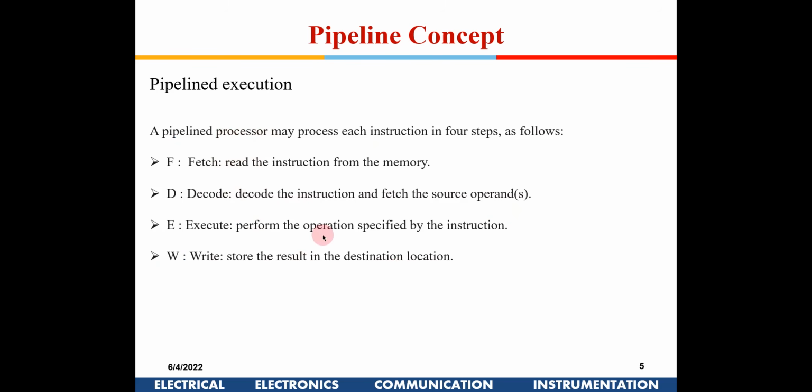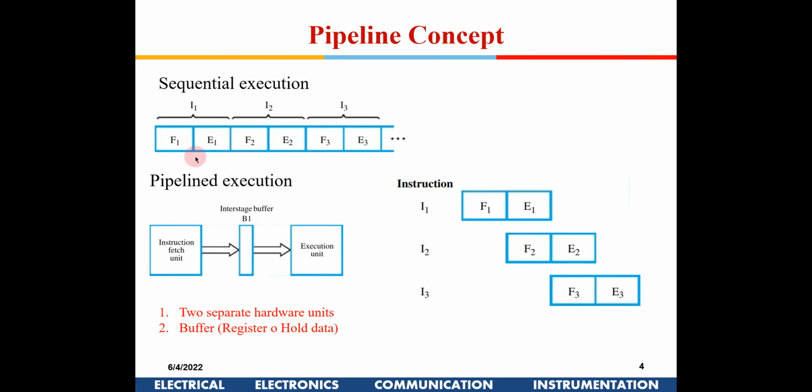So, if you divide this into 4 different steps instead of 2, the pipelining will become more effective, right? You will find your throughput increases. In the very first class we discussed what throughput is. You can also use a higher clock, because if the whole thing initially takes around 10 nanoseconds, and now I split it into 2, each of these will take only 5 nanoseconds. So my clock can be 5 nanoseconds.